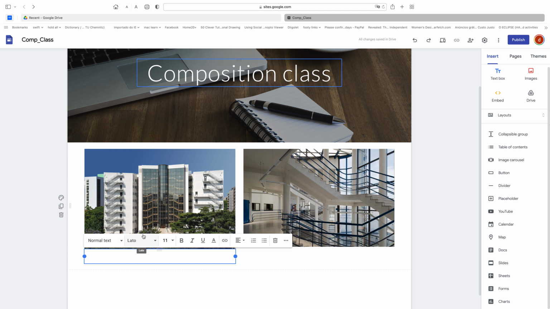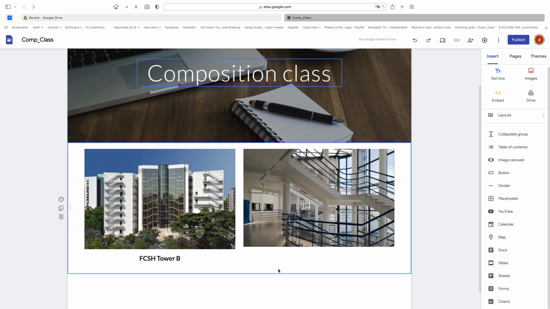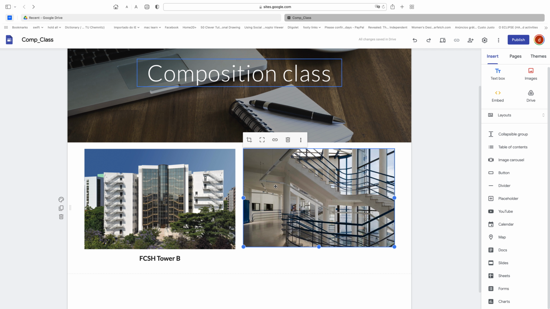The caption is just some text. Now if I add that text, I can select it. I can do 1 or 2 things with it. I can put it in the center, make it a bit bigger. And I can add a caption here.